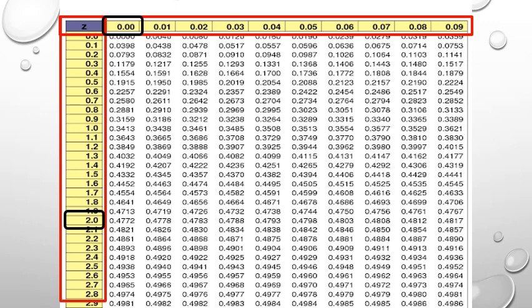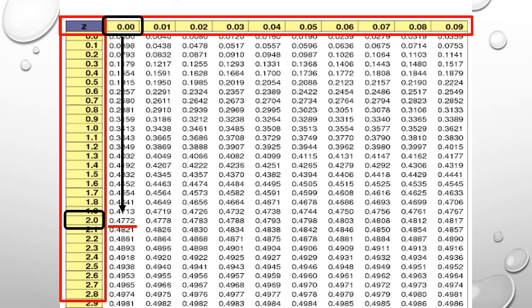Then, next, we will find the intersection of this row and column. So, ania siya ang intersection nato. So, we have here the value at the intersection of 2.0 and 0.00. So, the area now of the Z value 2 is 0.4772.